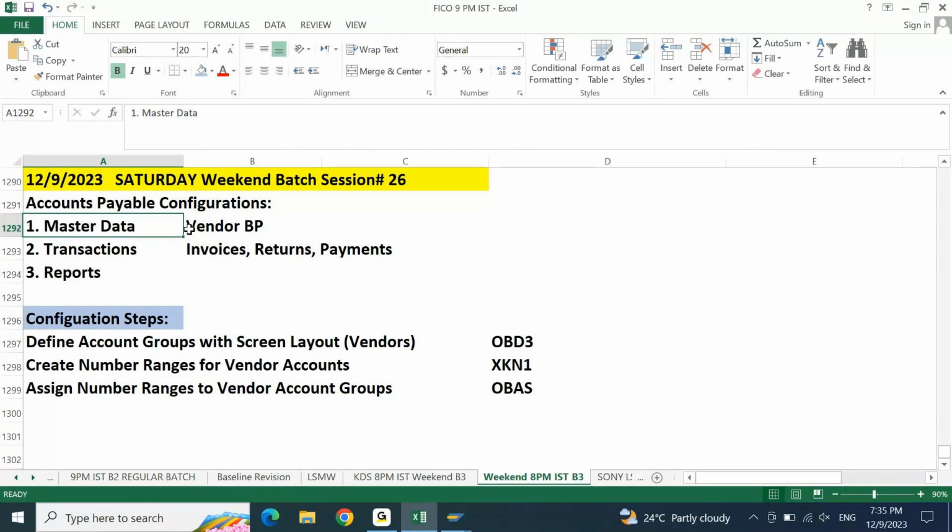What is your account group? Account group defines the nature of account or classification of a vendor. When I say nature of account or classification of a vendor, whenever you look at any financial statement or balance sheet of your organization, you are going to look at your balance sheet representing something called accounts payable or something called sundry creditors.